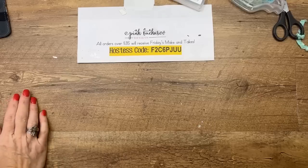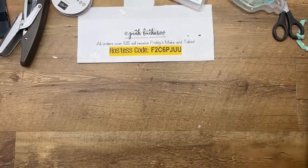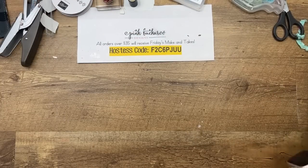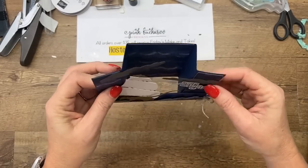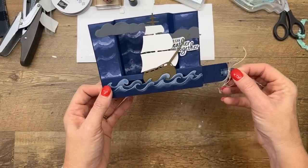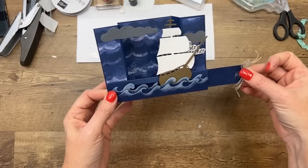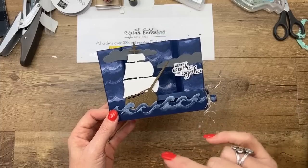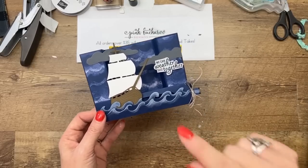Now we're going to do my favorite project — this was the card I laid in bed thinking about. I have two versions here. Basically this is a bridge card — it looks like that and it lays down flat. But this one is special because watch — the ship moves! It slides. I made this up; I didn't Google it or look up how to do this. I did it myself, so if there's an easier way, don't tell me — I was pretty darn proud of myself.